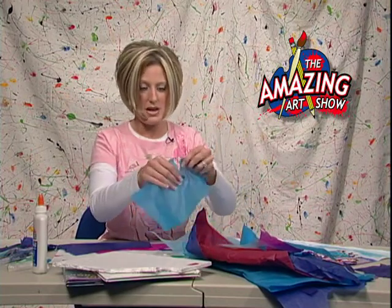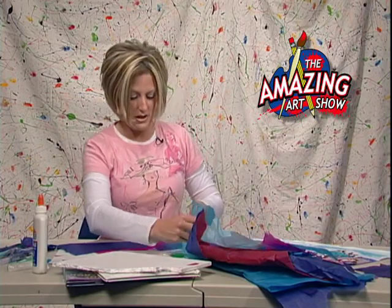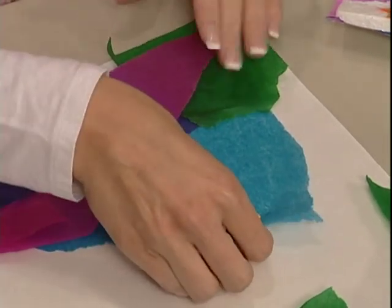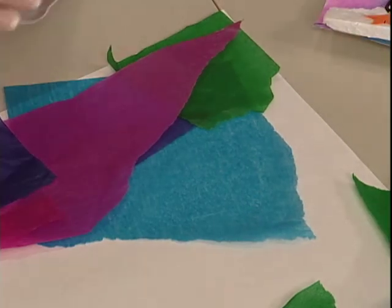So as I am tearing my shapes and just laying this on here. Now, the tricky part is once you get this all on here and you get it just the way you want it, you have to then transport it to some place where you can squirt it with water. So put some newspapers down because the dye in here is going to bleed all over the place. So don't do it on mom's carpet. Don't do it on the floor.